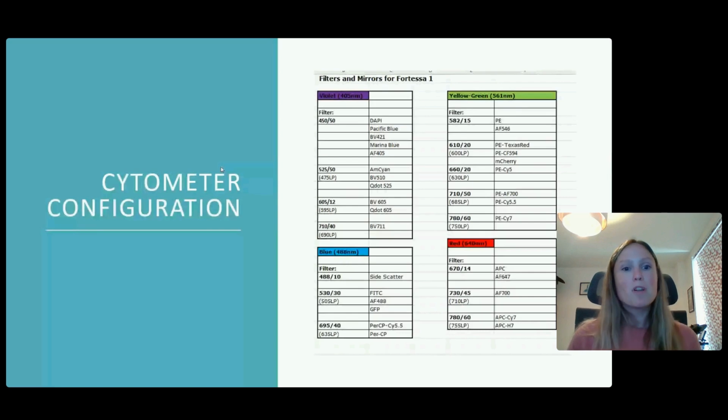It's a good idea to pop along to your flow cytometry facility and see what cytometers you have. There's no point spending all this time optimizing a protocol if you then find you don't have the cytometer to analyze it. So what lasers do you have? What detectors do you have? Are there any niche features of the cytometer, such as absolute counting if it's a volumetric system? These are all pieces of information you want to acquire.